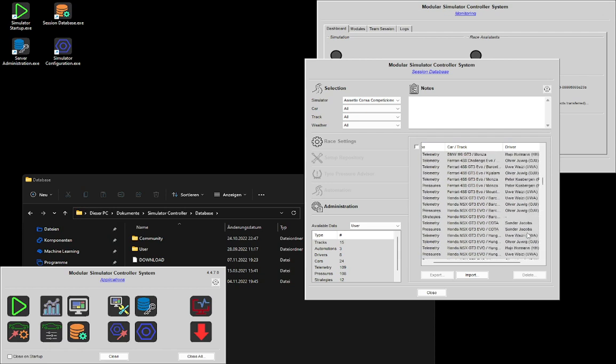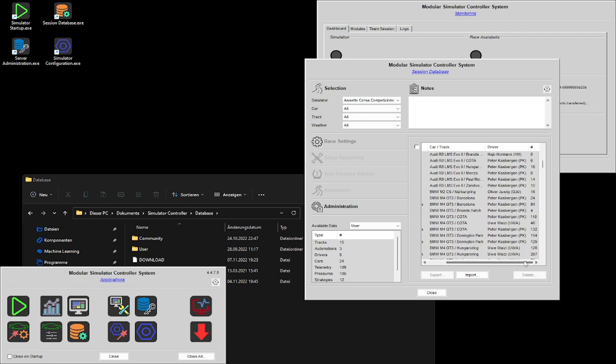All these drivers here are part of the replication group we are running in our team. And you can also see here in the right column how many data objects have been provided or collected by which user. So you will always have an overview of which data is available in your local database and in the central team database as well.